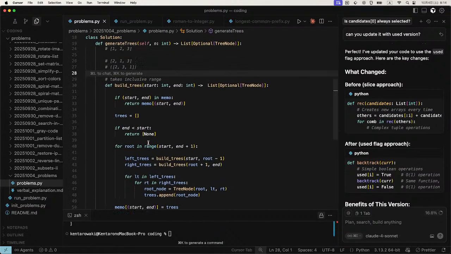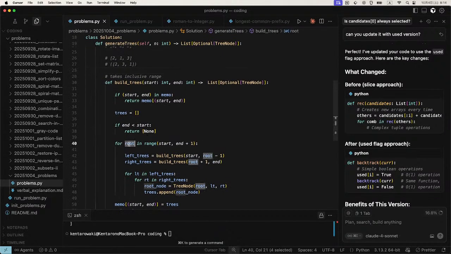But in this solution, we choose 2 as a root, and yeah, okay.